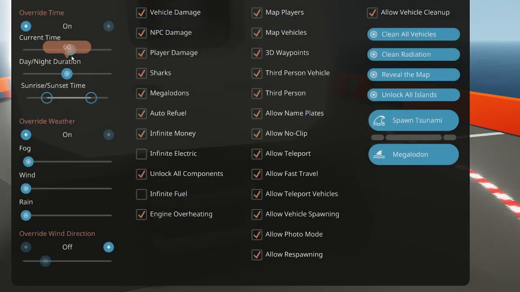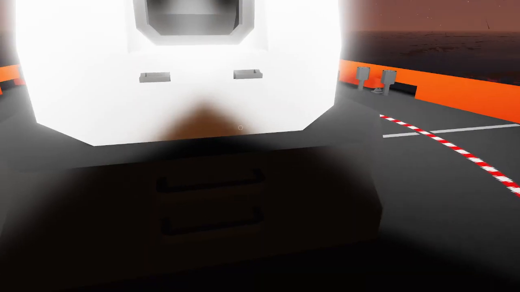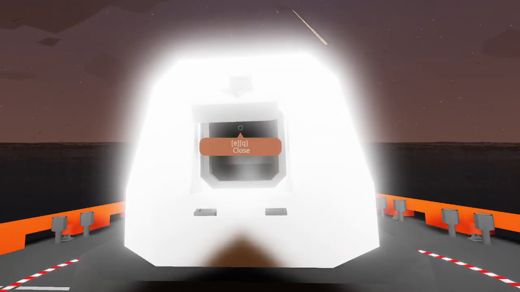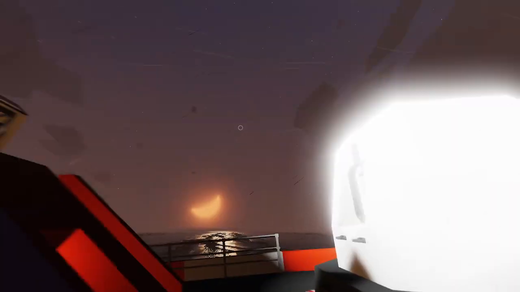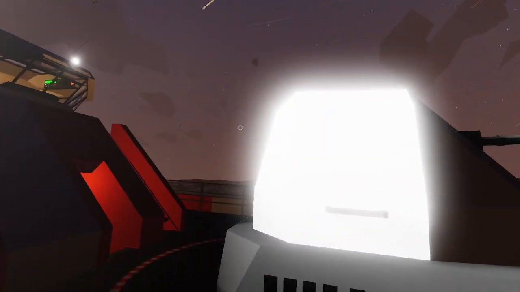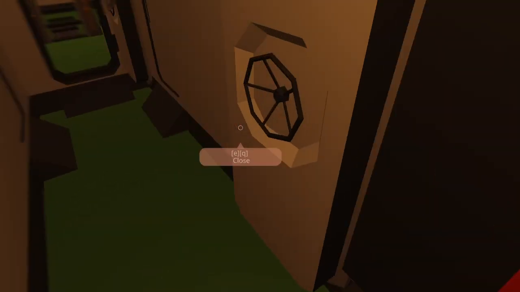Let's turn it off day for now. Put some waves on, maybe. Yeah, that's cool. Yeah, I'm assuming that this is how you shoot the turret. I need to turn off those lights, but yeah. So that's probably how you shoot that turret.